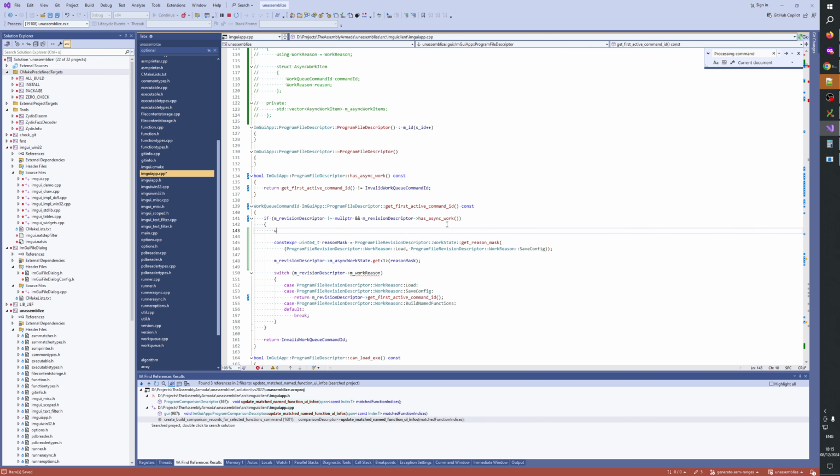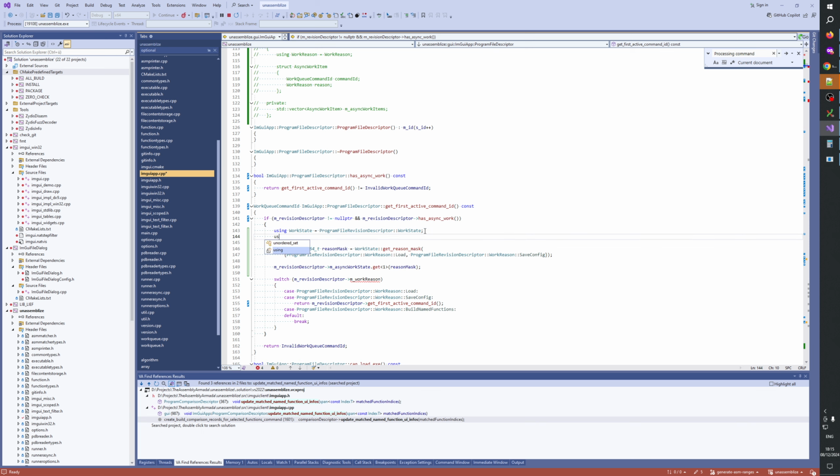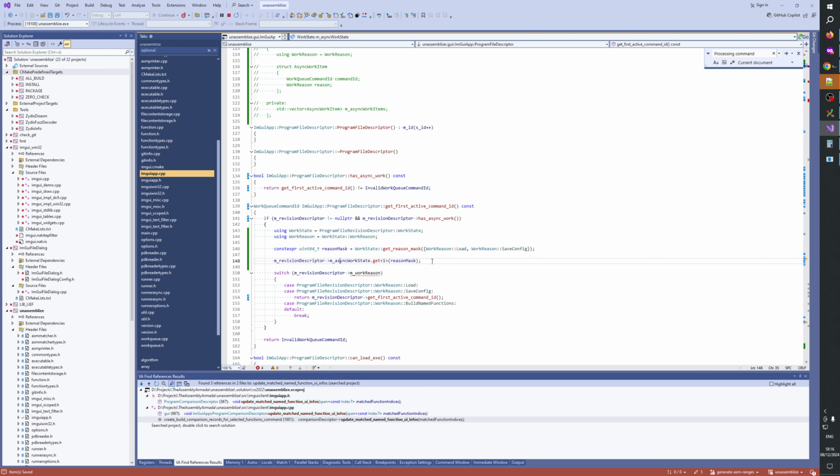Let's do using work state. Is that work state here? Let's do work reason, using work reason equals work state work reason. Work reason, this, that. Okay.